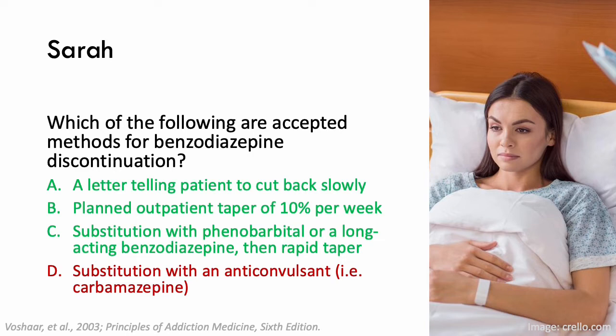The most common approach is for the physician to guide tapering by about 10% a week in the outpatient setting, slowing down for the last 25% of the taper. With illicit use, that's not usually feasible, and there's a risk of overdose and death if non-prescribed benzodiazepines are used. These folks really need inpatient management for a rapid taper, either at a detox facility or in the hospital. You switch to phenobarbital or a long-acting benzodiazepine, then taper by 20 to 30% a day at first, then 10% a day for the second half of the taper. And many programs also prescribe a several-week taper of an anticonvulsant, like carbamazepine or valproic acid, to mitigate the risk of seizure after discharge.